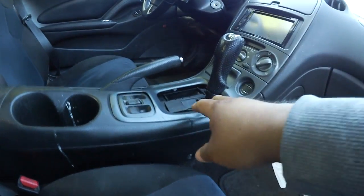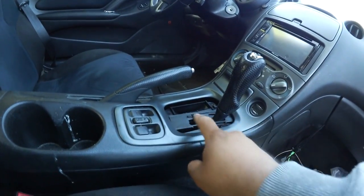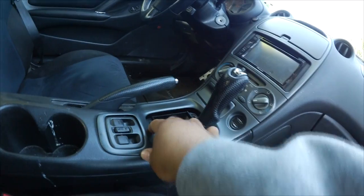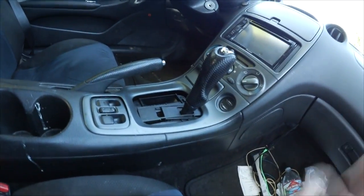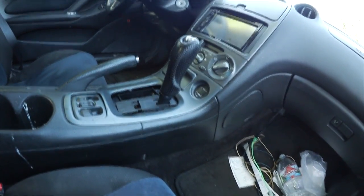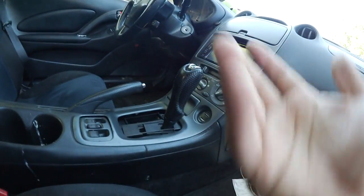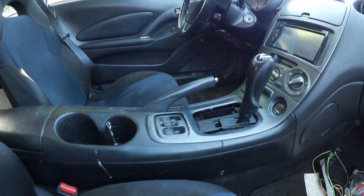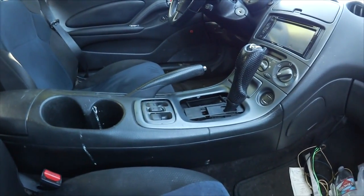Today I am going to be fixing my gear selector. If you haven't seen my Instagram post, it ended up breaking in half. I don't know why. I guess the heat inside the car is just way too much for the cheap plastics that Toyota gives us.